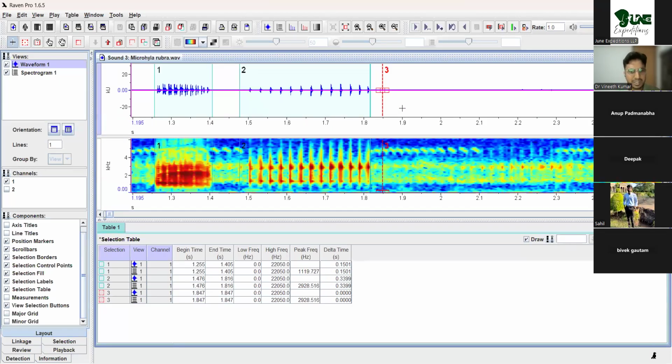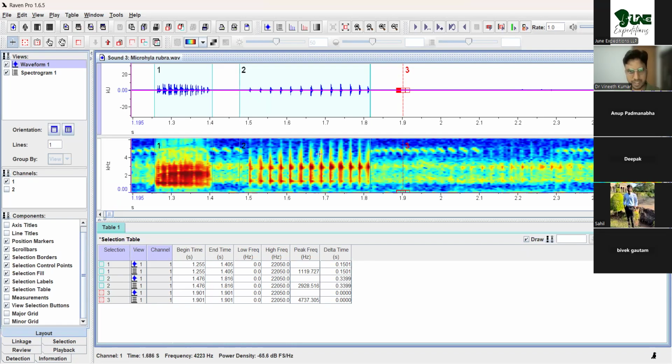You can clearly see the difference here. Third is anyways uncommitted. Look at only the first 10 seconds. The first call has a peak frequency of 1119. What do you understand from this? Rubra is larger than Ornata. And look at the delta time of that. The call is too short, 0.15 seconds, which is 150 milliseconds. And Ornata, as we saw even in the previous recording, is 3000 hertz, and the call is also longer. You can see just by the waveform and the spectrum itself that Ornata has a longer call.